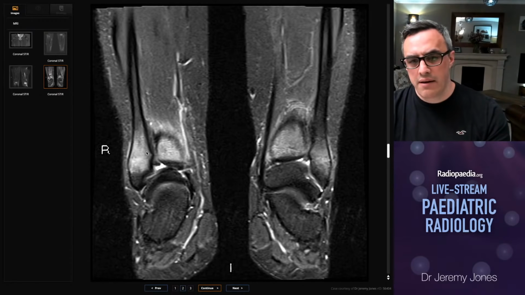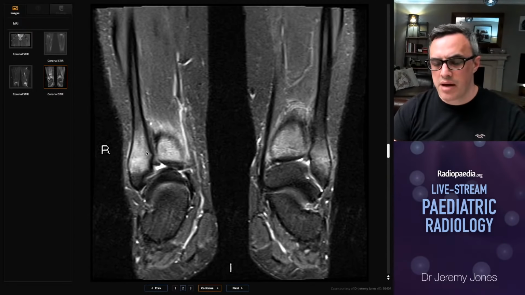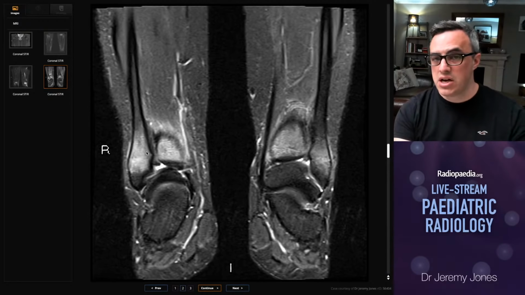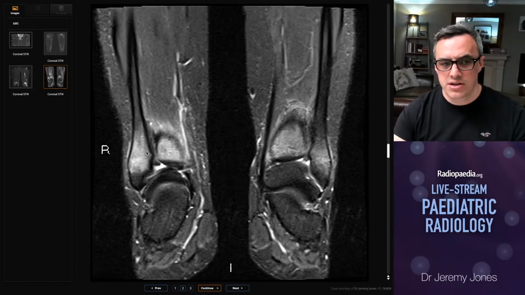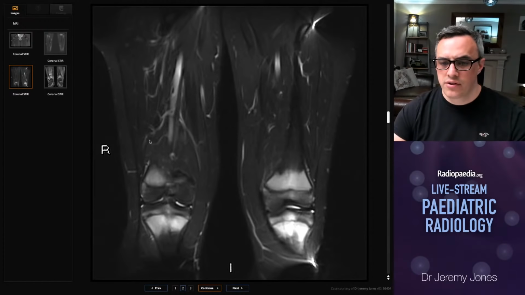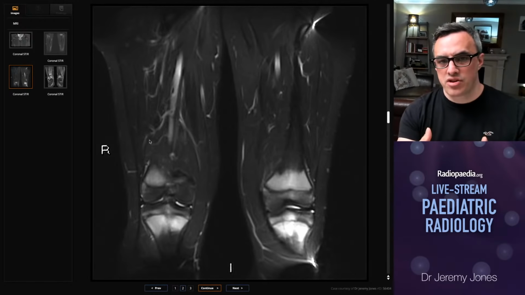Multifocal infection would be very odd to cause this kind of appearance. So you might be thinking about that. You might be thinking about cancer. This doesn't look like standard mets, so we might be thinking about something like lymphoma or potentially leukemia. Again, bit of an odd presentation. Top of my list is CRMO, so chronic recurrent multifocal osteomyelitis, which is a rubbish name because it doesn't always present chronically. It's not necessarily recurrent. It doesn't have to be multifocal, and it's not osteomyelitis.